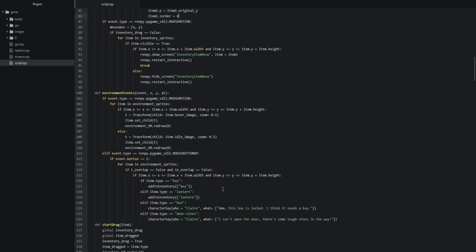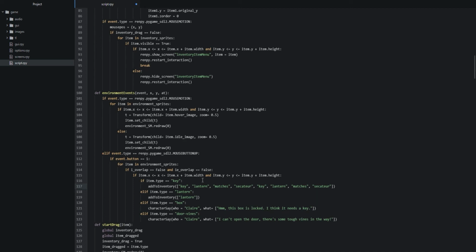And when we're clicking on the key item in the environment, instead of just adding the key, we're going to add all of the other items several times until we reach 8 items. So I'm going to create a comma after this first item, and then I'm going to say lantern, and the next one can be matches, and then secateur, and then we'll go back to key again, and then lantern again, and then matches, and then secateur, like so. So now we have 8 items that are going to be added to the inventory when we press the key item.